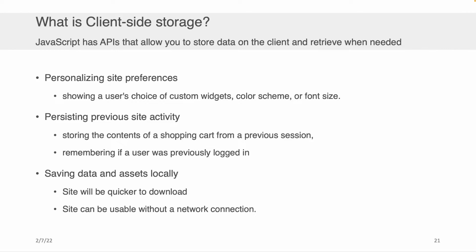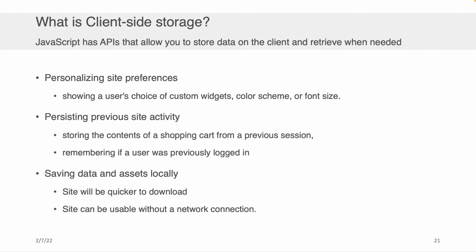So you might want to, for example, remember or store some data somewhere that says what kind of color you want the banner of someone's site to be. Maybe they can select that as an option in your website. Maybe they can change the font size somewhere in your options, stuff like that. You want a way to take some information that the user communicated to you, store that information somewhere, and then maybe access it with JavaScript so that you can do some modifications to the DOM, right? You can update some classes of your paragraphs to make the text larger or highlight certain things, and so on and so forth. Okay, so the first reason that you need to store data when you're building these websites is for personalizing your site preferences.